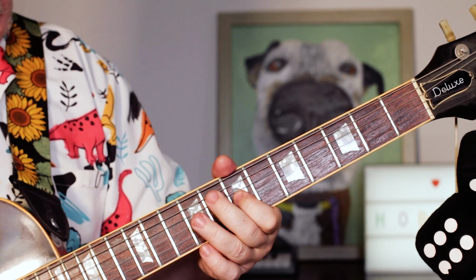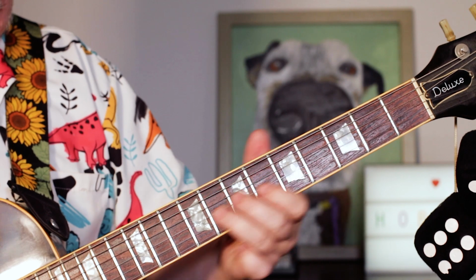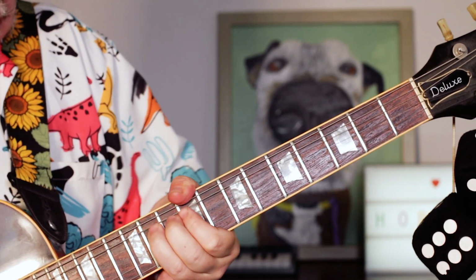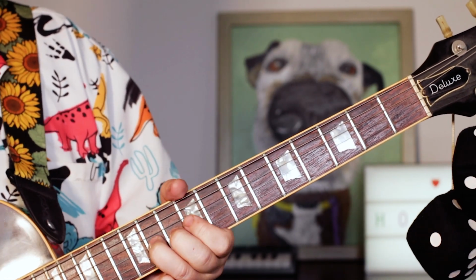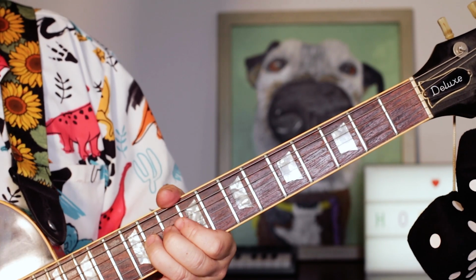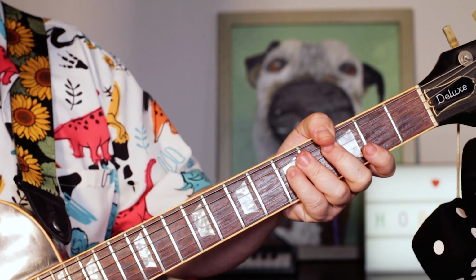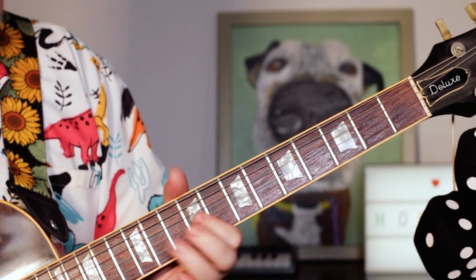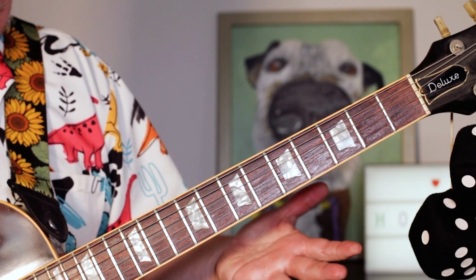So I'm playing D, E. Okay, and then going C, D, E. And then just kind of wiggling that and releasing it. So basically you're playing F sharp. And we're just going to fast kind of, it's almost like a trumpet with a little wiggle on that. Okay, and so that's one guitar.